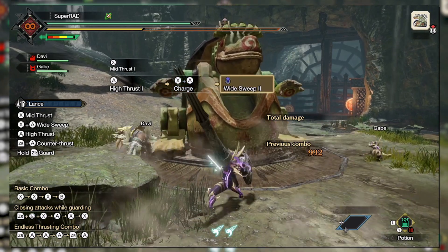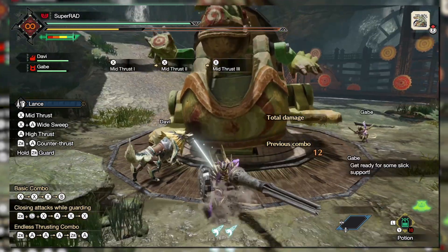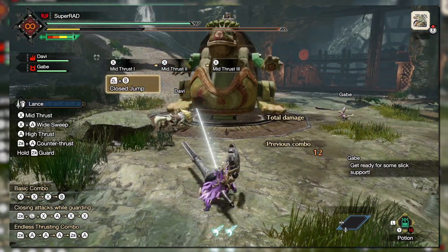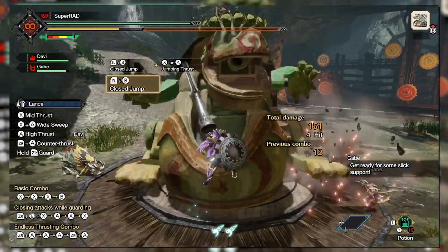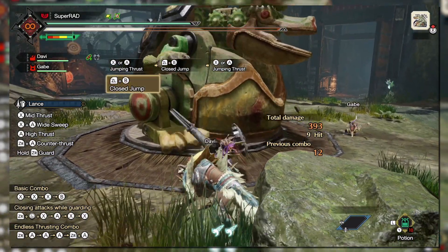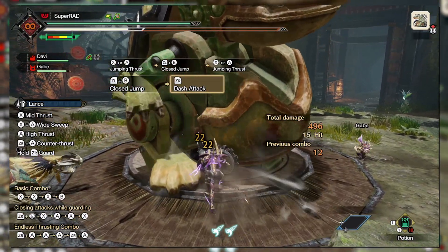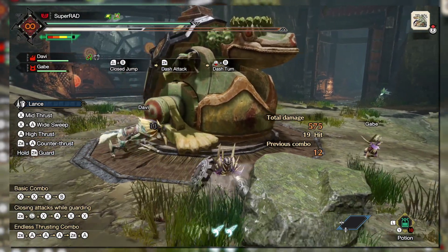Since the Lance is so tanky, it makes sense that Twin Vine will help aggro the monster to the Lancer while tethered. The main benefit of the kunai being attached is that hunters can perform a guarding leap at almost any distance and will travel the entire distance in the air to reach the monster, where you can perform a generic aerial thrust or begin a dashing attack. To be honest, Twin Vine is absolutely the biggest L the Lance takes — while the ability has utility, it pales in comparison to other Lance options, and the fact that you can't switch it out hurts the Lance the most in Rise overall.